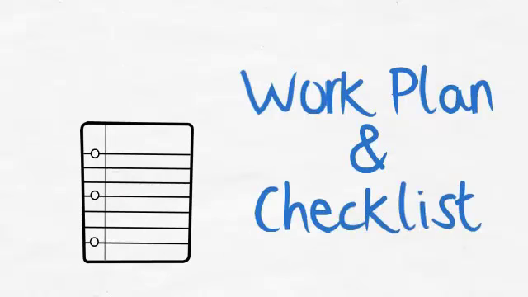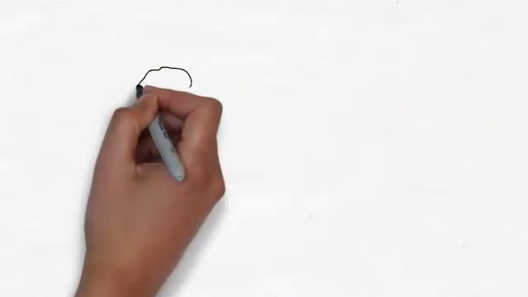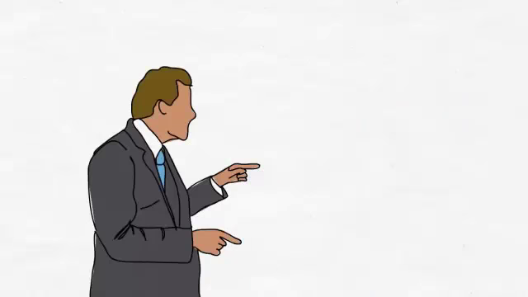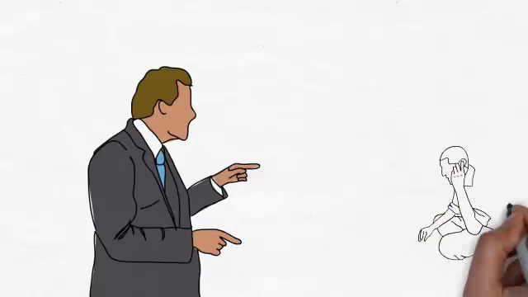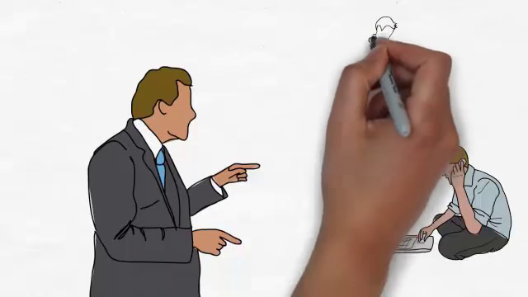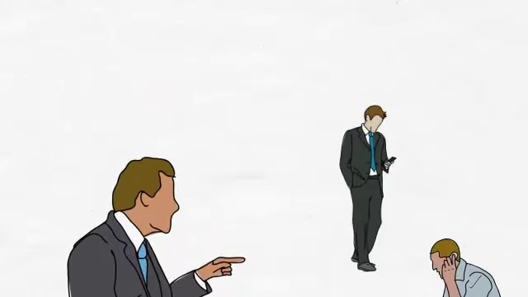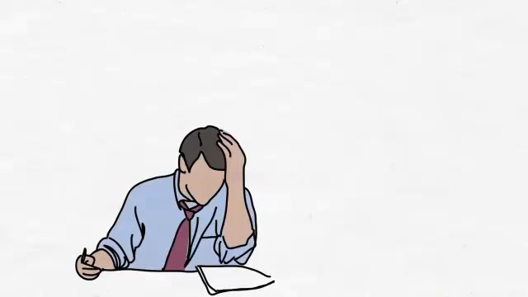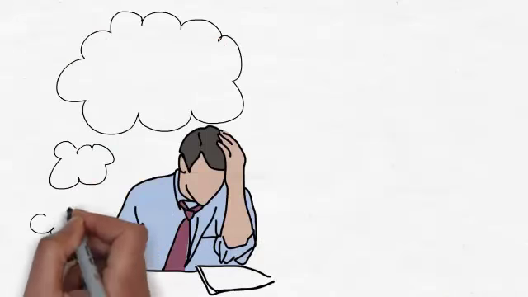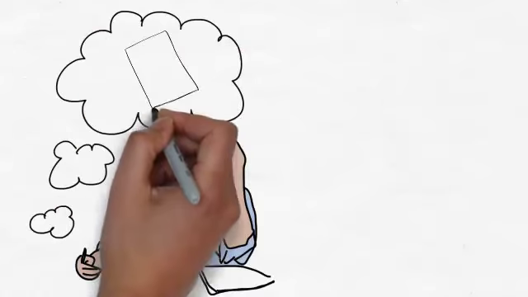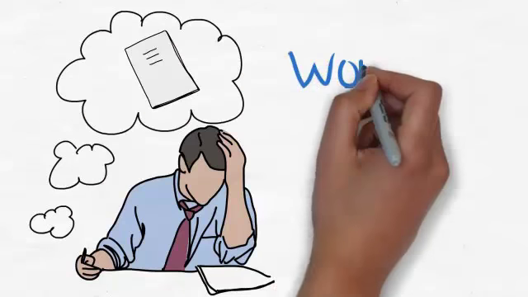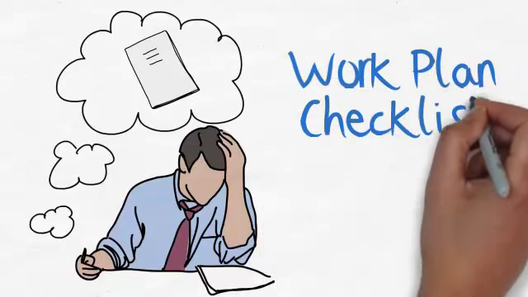Then, as you're listening to your sales team deliver the new sales process to their prospects, you realize that they're all saying different things, and some of them are saying great things, and others are saying things that are not so great. So you think, I should create a script of the best things to say and then workshop it with all of my sales staff. And that way, everyone will be performing well. So you write a script, you workshop it with your team, and now your sales process has a work plan, a checklist, and a script.